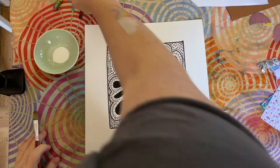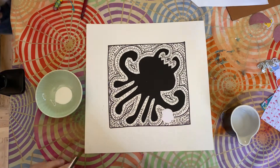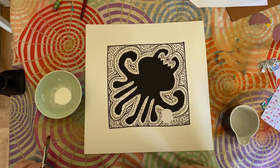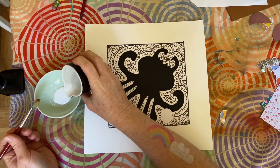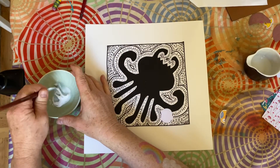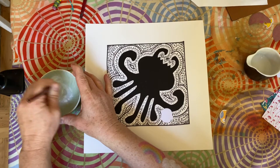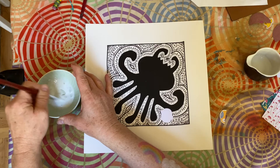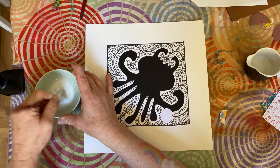I forgot to put glue sticks in the bags, so what I have is some white glue — like Elmer's. I'm going to add a tiny bit of water, about the same amount of glue and water, and mix it up. When I'm done with this, I'm going to wash my brush out really well, because glue and a brush will ruin it.